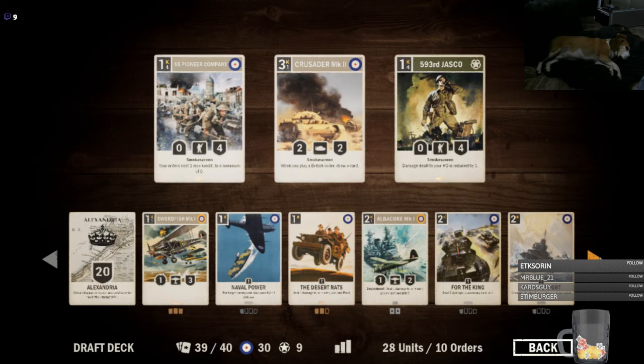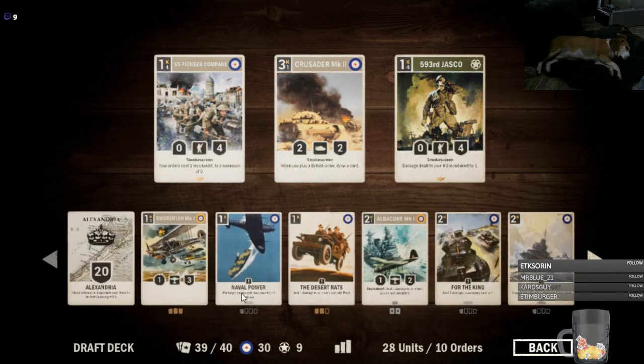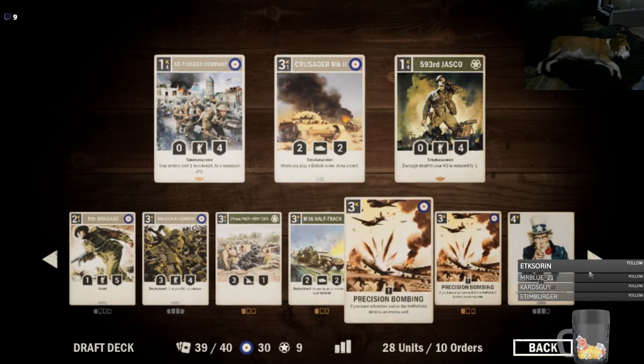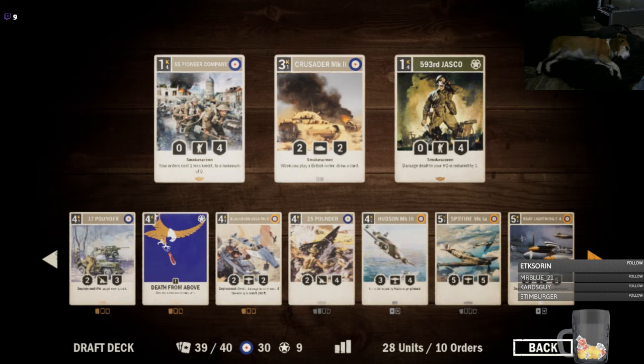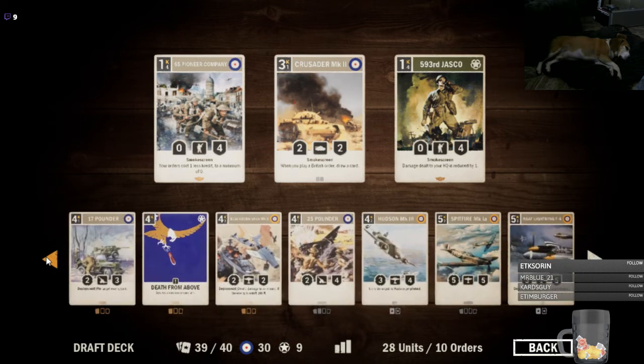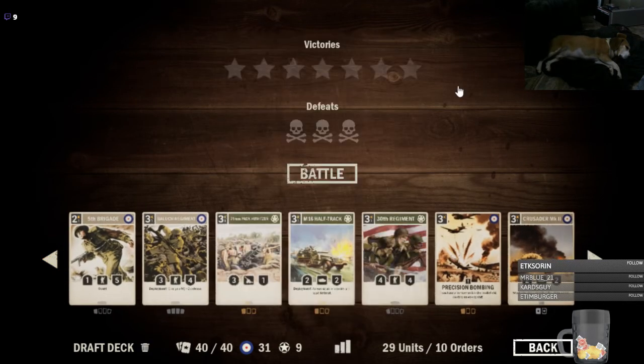Alright, and then our final card is not all that helpful. Pioneer Company and 593rd Jasco just aren't very high impact. But a Crusader at this point, we have 1, 2, 3, 4, 5. Let's see, 6. So 6 British orders in this deck. And it's still a 2/2 body, so we'll take the Crusader.